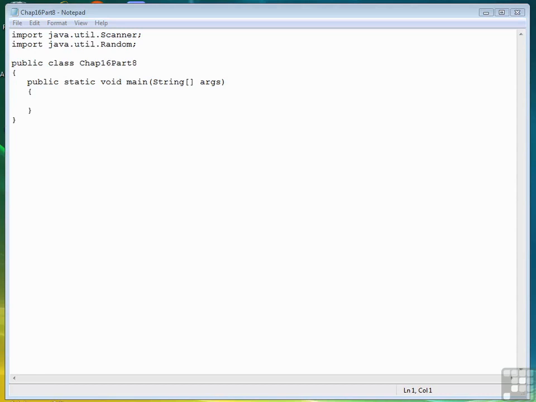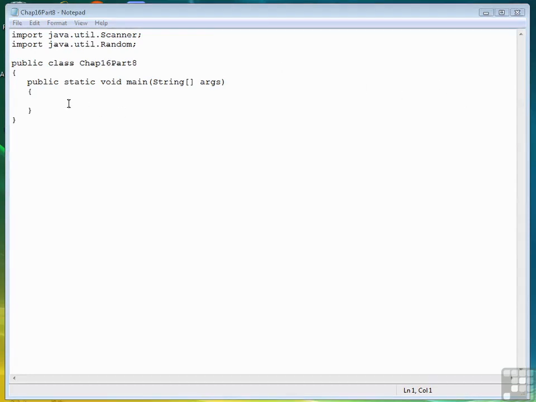In this exercise, we're going to build a program that uses a do-while loop. And in this case, we're going to look at a specific situation where a do-while loop is preferred. Just to let you know what that is in advance, it has to do with prompting the user to enter some data. We're going to play a guessing game where we ask the user to guess a randomly generated number from 1 to 10. And we're going to continue prompting the user to enter the number until they either get it right or they decide they don't want to play anymore.